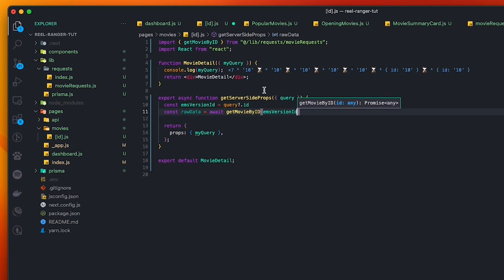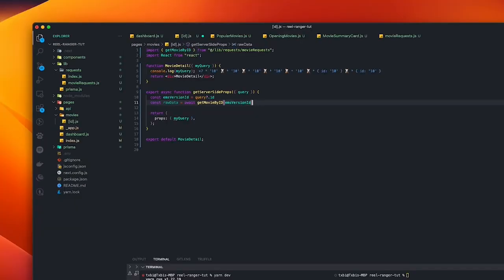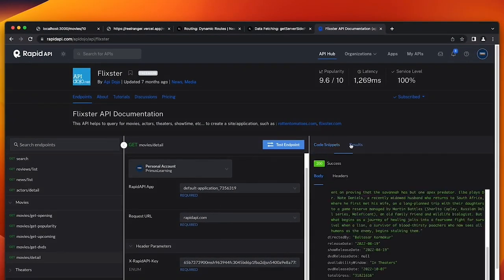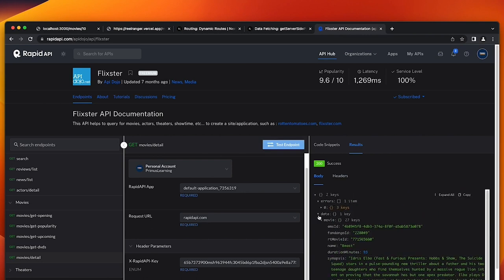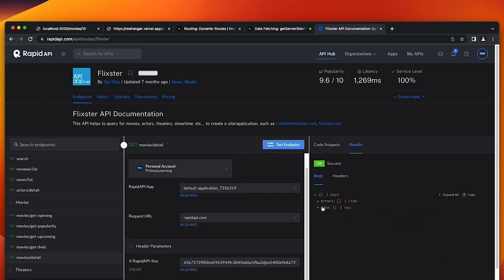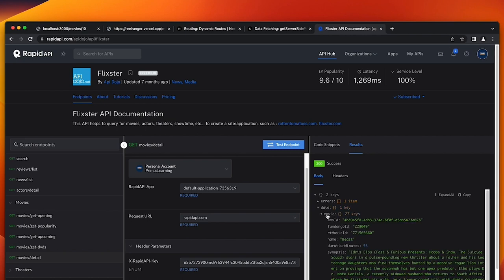Okay, and that's literally it. Let's look back at our request and the results. Let's test it again. Okay, so we are interested in the data, which has a key and then the movie. So it's going to be data.movie.